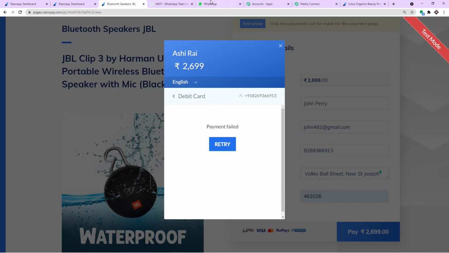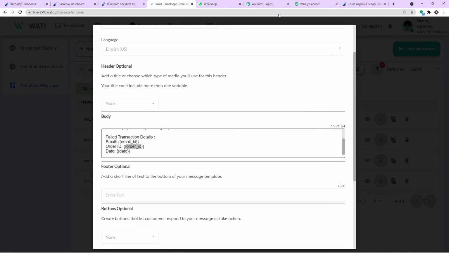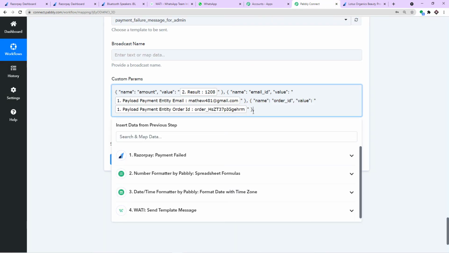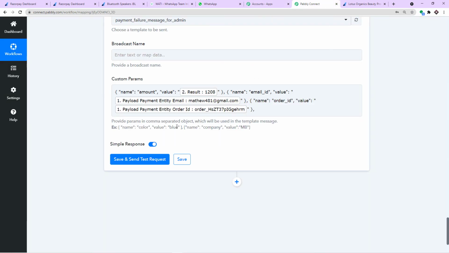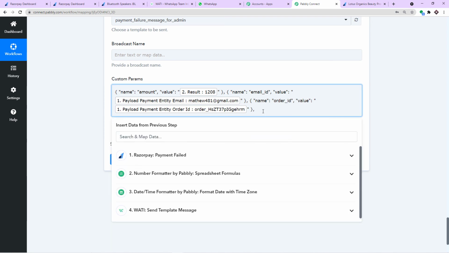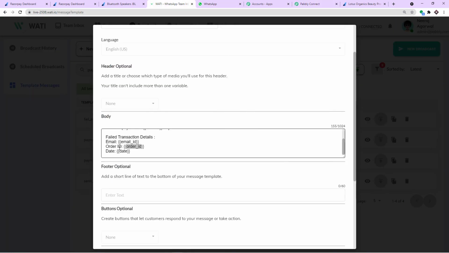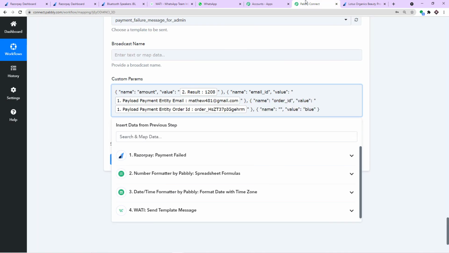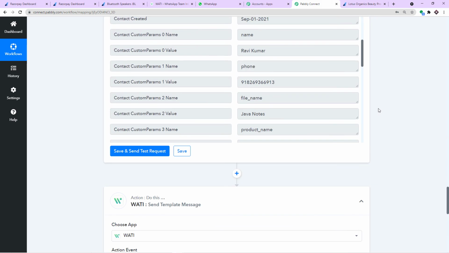Now we have finally the last parameter, that is date. So once again a comma. Excellent. I'm just going to copy the whole stuff and paste it here. Remove the parameter, that is color. I'm just going to add this parameter, that is date, and let me just add the value. Let me just show you the value.